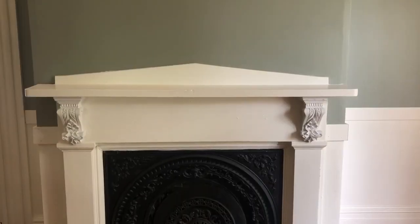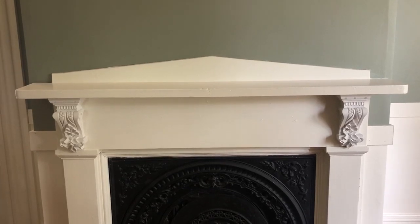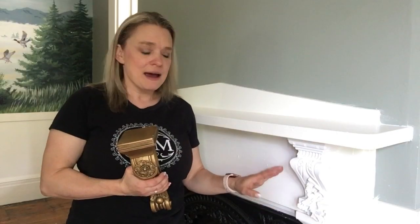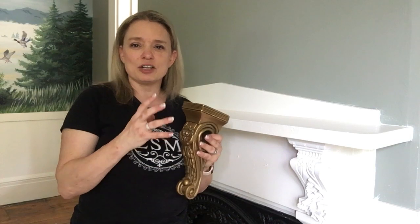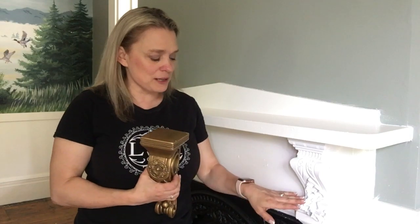And I think you are absolutely right, because now I see these on, these haven't been painted yet, so they're a slightly different colour to the actual wood of the mantle at the moment. But when I see these on, it just looks like they've always been there. It looks like it fits, and I think the gold would have been too much. So thank you to everyone who helped us with that decision. And I'm going to be painting these this week.